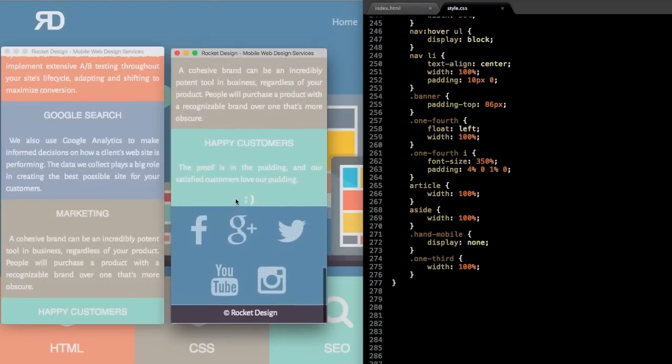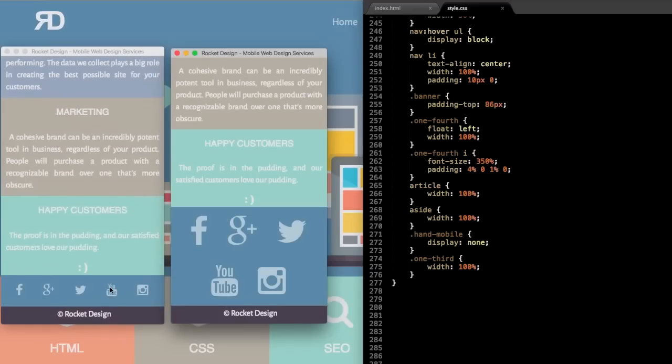Okay, so now if we refresh, we have everything displaying as it should, except for the social buttons at the bottom, which I think is my favorite part here.